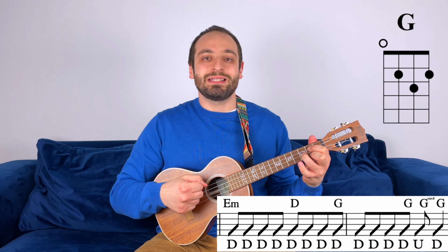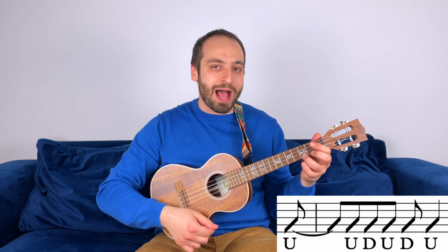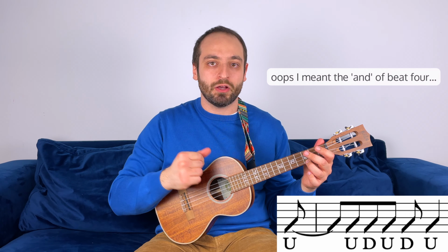As you can see, it still works. Going back to the actual chorus, the strumming pattern for the first part of it goes like this. Up, up, down, up, down, up. Up, up, down, up, down. If you've noticed, this starts on the end of beat one.